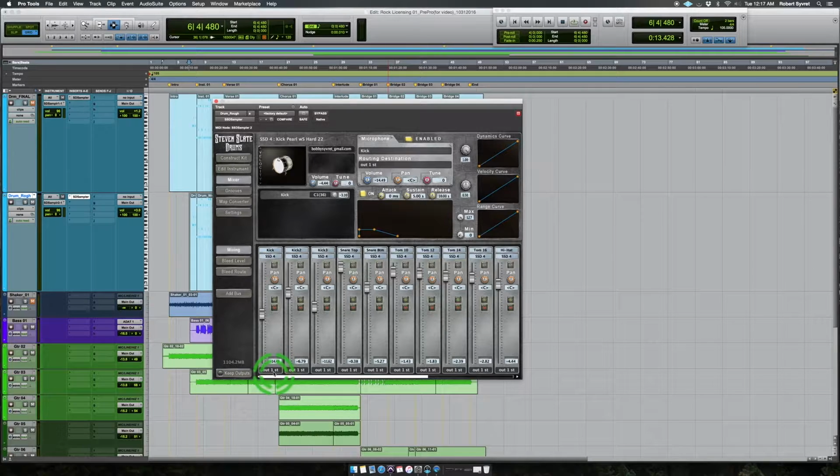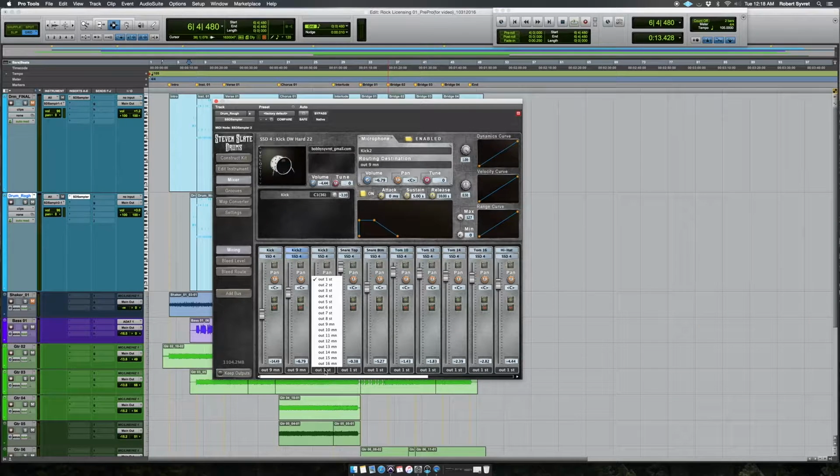On the Steven Slate drums, you have the bottom number here, which is the internal routing that's within the plugin. And you'll notice it has 16 outputs, 8 are mono, 8 are stereo. And so with the mono, I will select 9, starting with the kick.